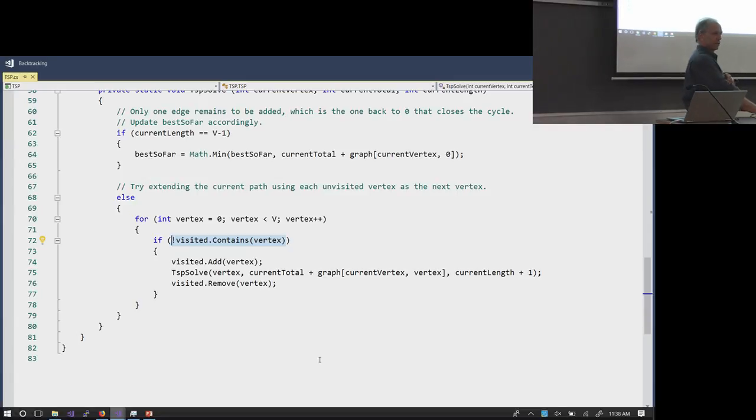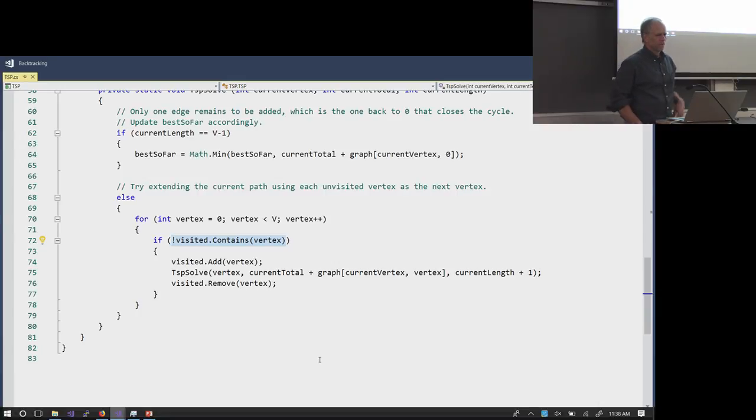That vertex becomes our current vertex, the last one on the path. So conceptually, we're adding the edge from the old current vertex to this vertex that we're getting from the loop. So that's our new current vertex. Our new current total is the old current total plus the cost of that edge that we just conceptually added. We're not recording the path anywhere because we don't need it. And the current length has gone up by 1. And that's all there is to it. That's the basic version. If you wait long enough, it'll solve any TSP graph. It certainly won't pass all the test cases in CAS, but it's a good starting point.